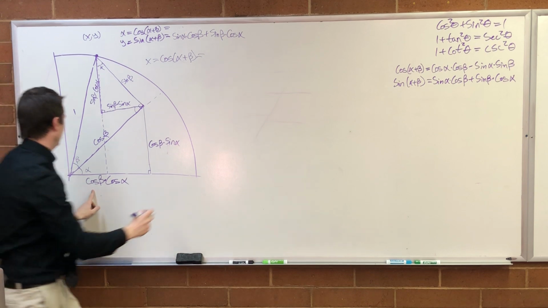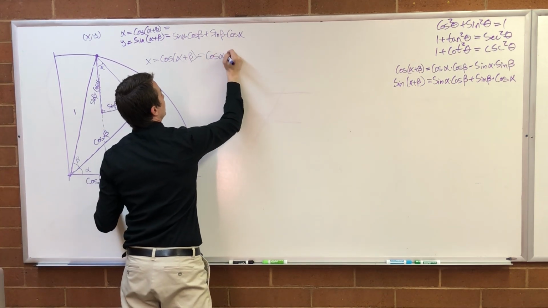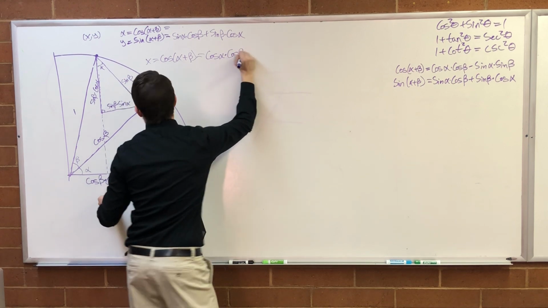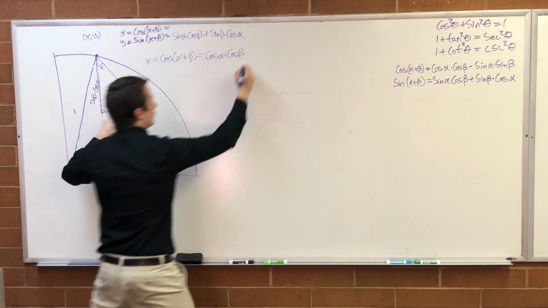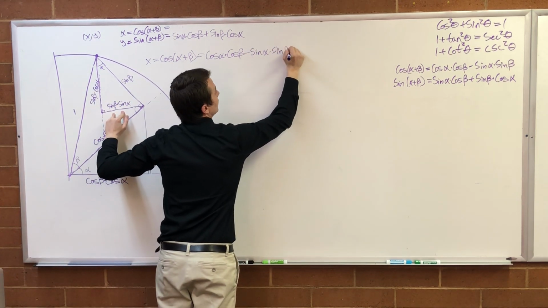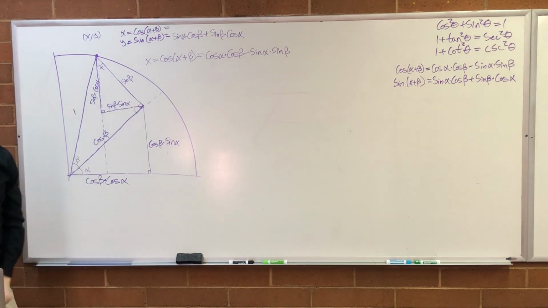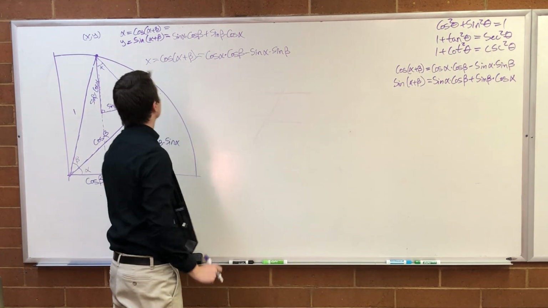So now this is equal to, I'm going to write the alpha first, cosine alpha times cosine beta. That was our big distance, minus our small distance. And I'm going to write the alpha first, minus sine of alpha times sine beta. Good? All right. So there are probably the hardest proofs that we need to do. Now I'll get to some simple proofs.